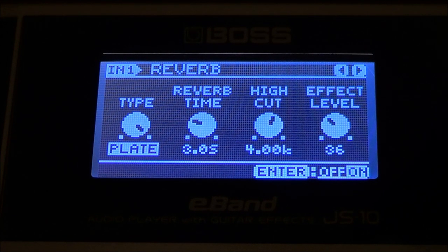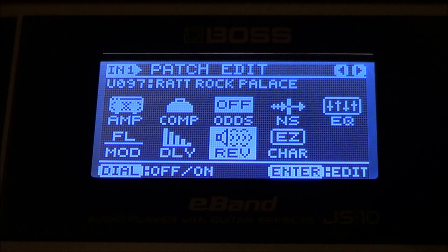It's kind of hard to hear reverb, though, when it's a concert setting from the video that I grabbed the tone from. But that's what I'm using. I'm using a plate reverb. My reverb time is at 3.0, my high cut is at 4.00, and my effect level is at 36. That right there rounds off those settings in a nutshell.